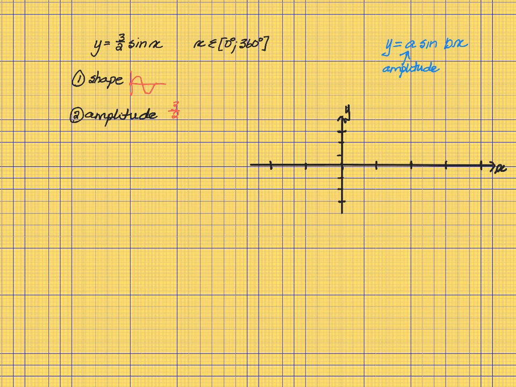The third thing is the period. Because b is equal to 1, so it's just sine x, and we know what our sine x graph looks like, we know that the period is 360 degrees. Because we haven't tampered with the period at all, we know that there will be significant points every 90 degrees.